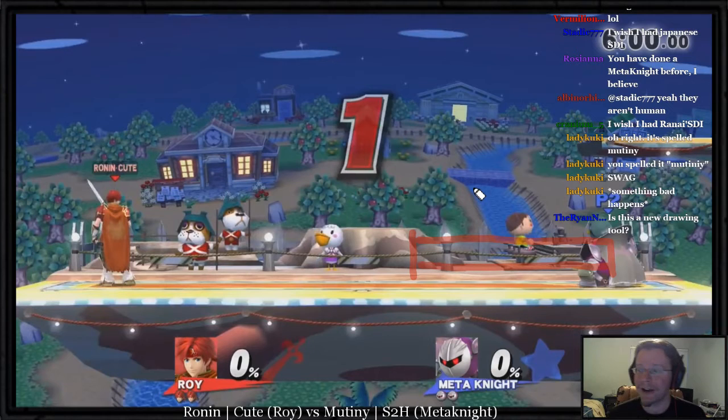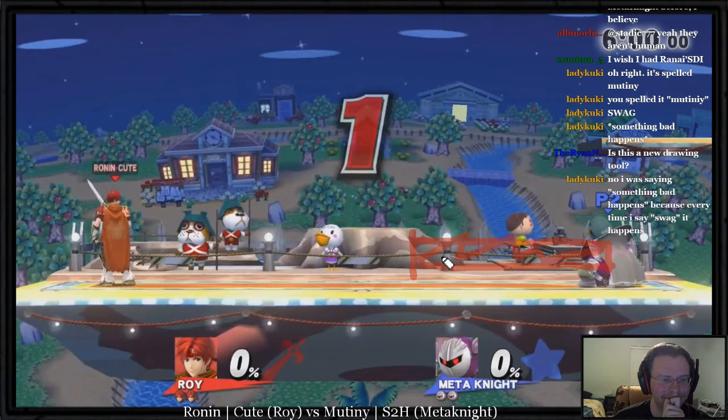This is actually a new drawing tool. I'm messing with Epic Pen rather than what I was using before, which makes it so I can undo, and it's got a light highlight rather than completely overwriting stuff, which is kind of cool. It wasn't working for OBS before, for the earlier version of OBS, but this OBS Studio, it is working, so that's kind of cool. Small improvements on our drawing tools. I was thinking something bad happens because every time I say swag, it happens. Oh, yeah.